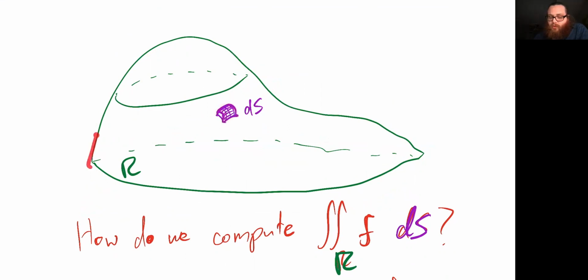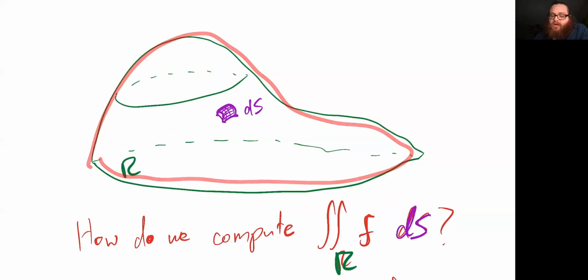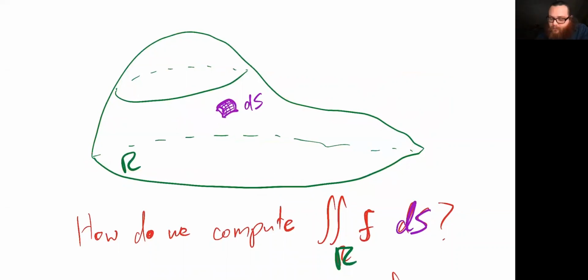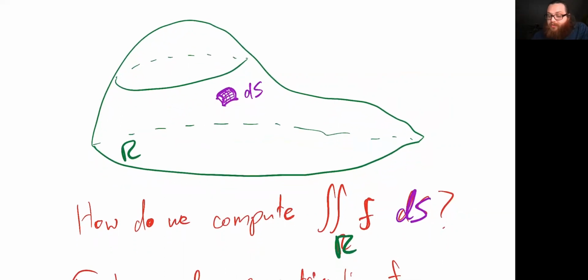So we want to integrate over the surface. We want to take all of these small area patches, evaluate our function over all of these little patches, and then add them up. And so that would be what this integral is, in spoken word.